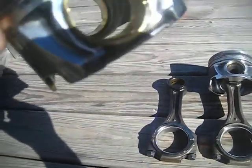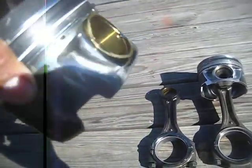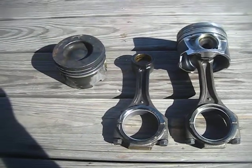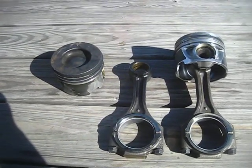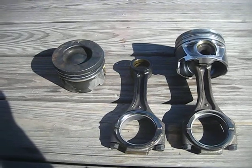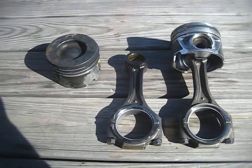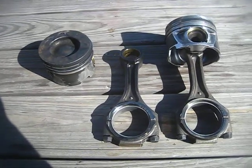It was the wrist pin, where the wrist pin goes, the bushing. It was just absolute failure. So in my opinion, I think the pistons in here are pretty much junk in all LBZs, and it really doesn't make a lot of sense to me. I mean, it doesn't really surprise me either.